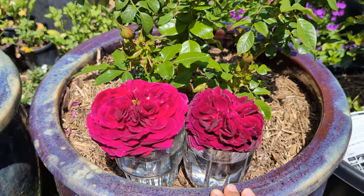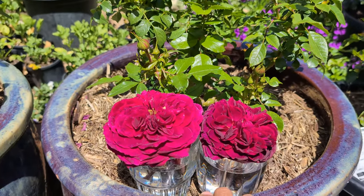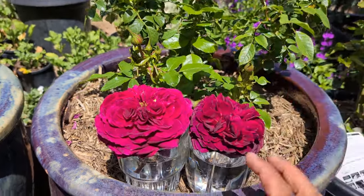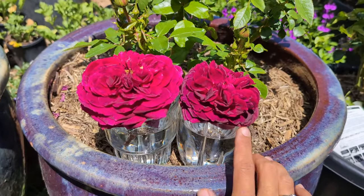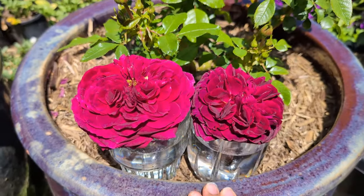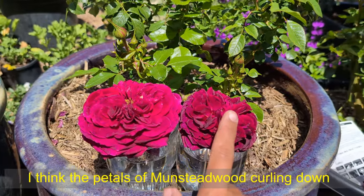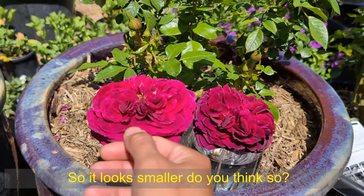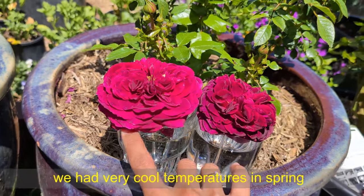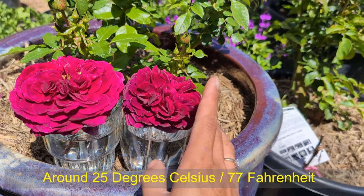Here they are! I brought them outside in the sun next to my other roses so you can see the color better. On my right side is Munstead Wood and on my left side is The Prince. You can see Munstead Wood's color is a little bit deeper than The Prince. Somehow I feel The Prince has a bigger bloom than Munstead Wood, and the petals look a little bit longer as well. Even though it got a little bit of sunburn on hot days, this bloom still looks very good today — Thursday — and I haven't seen any sunburn on this one yet either.